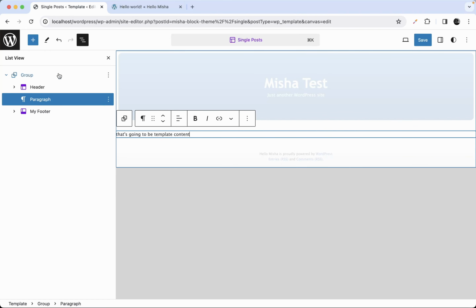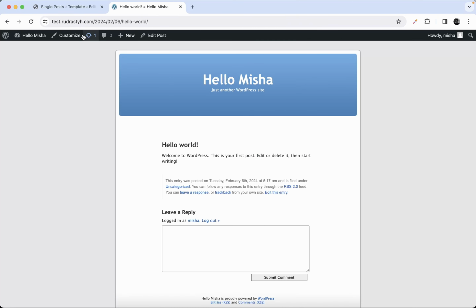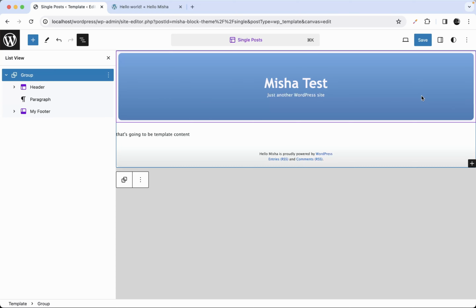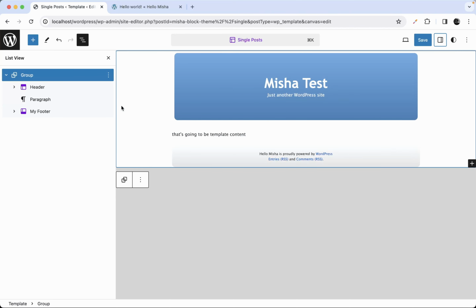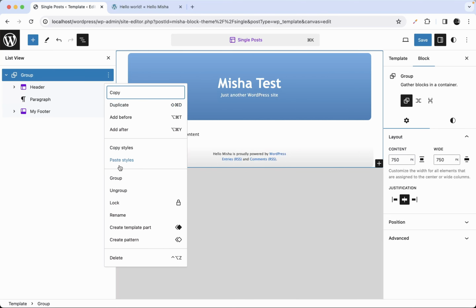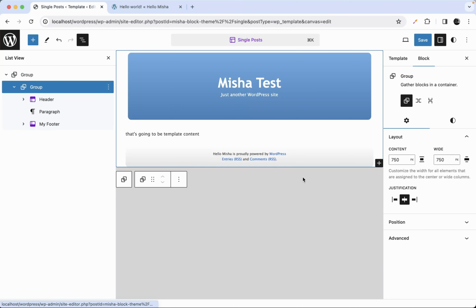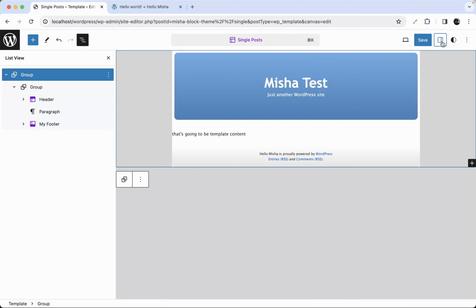Alright, what's next? As you can see, our page template is now super wide, and it shouldn't be that wide. To fix that, we need to change the layout width and the content width. The first thing you might notice is that we have these layout settings in the group. We can provide something like this, but it doesn't work very well, because our group is still full width, but its inner blocks are now this kind of width. It can be fixed easily if we create another group here, remove these settings from here and set it here. As you can see, it's fixed.